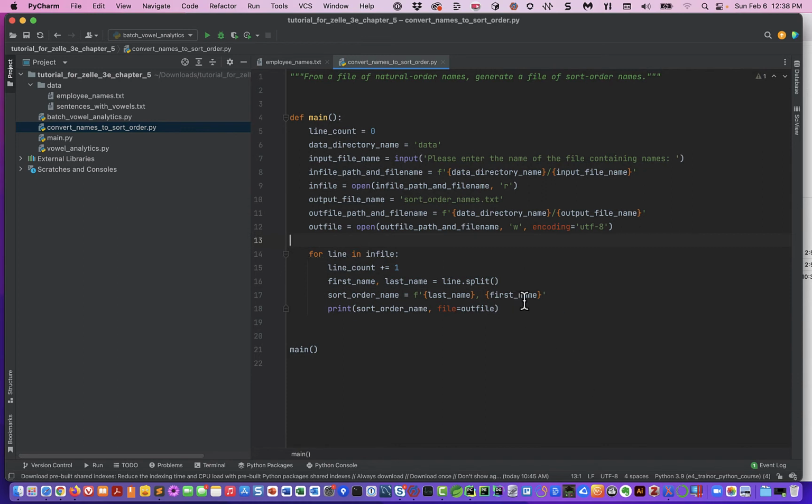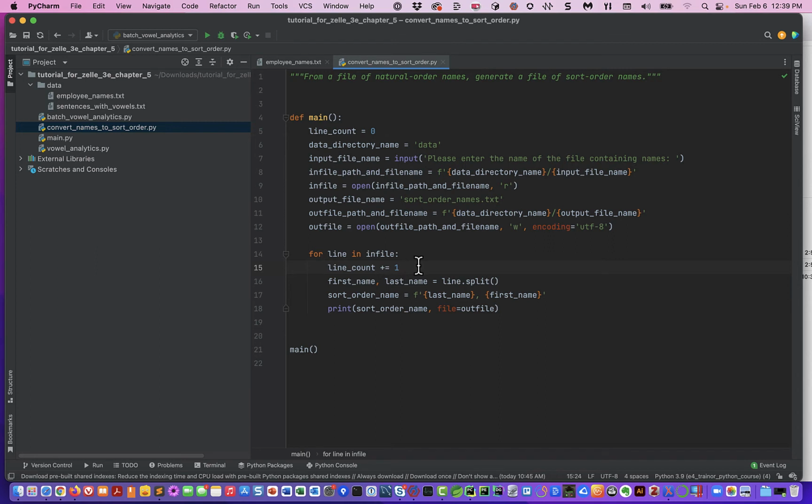Okay. So here's what we're doing. Again, we're doing the classic for line in file. And we're going to count the lines. We had initialized it to 0, and here we're doing plus equal 1.